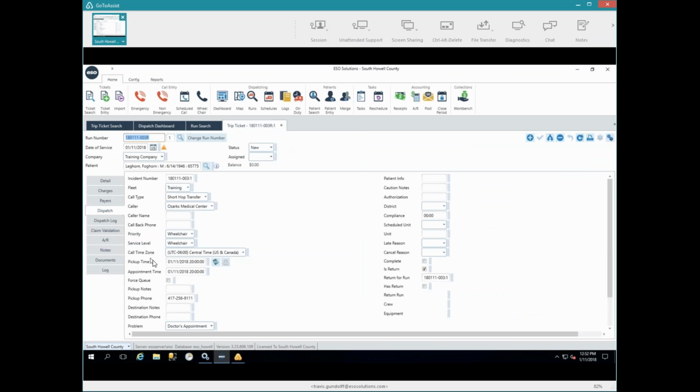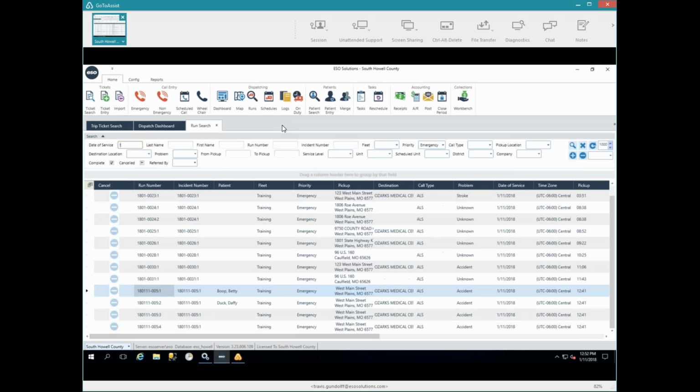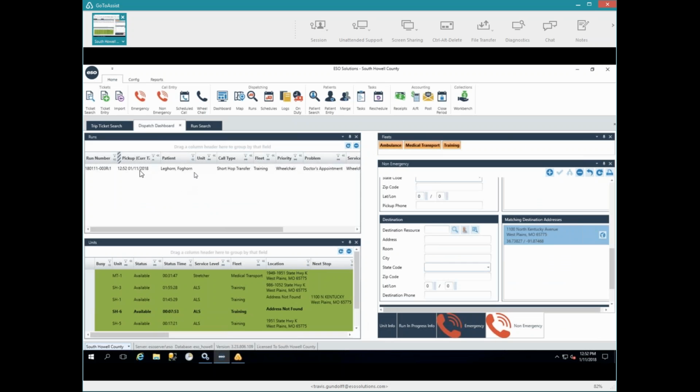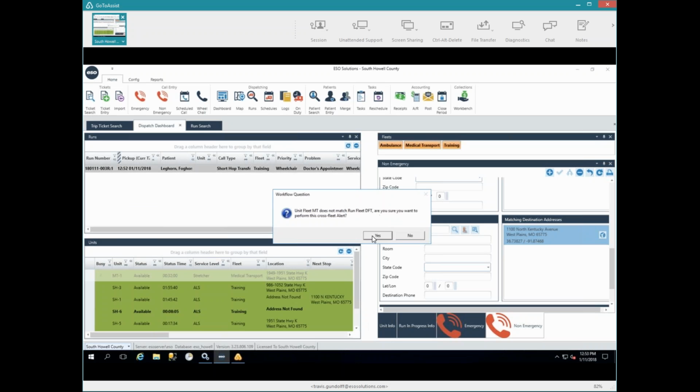On the dispatch tab where the pickup time is, I can just change this to whatever I want, or there's this little clock button on the far right hand side. It says set it all to now. I hit it and it will say what time is it, 12:52, and sets the pickup time to that. Save. Close, back to my dashboard, and voila, his pickup time is 12:52, which since it's right now and not assigned, it starts blinking at me because we're late for the pickup. That's fine. And we'll say MT1, they're taking Foghorn.